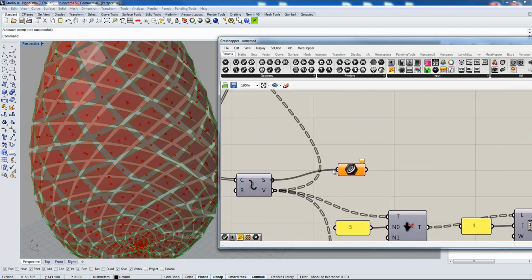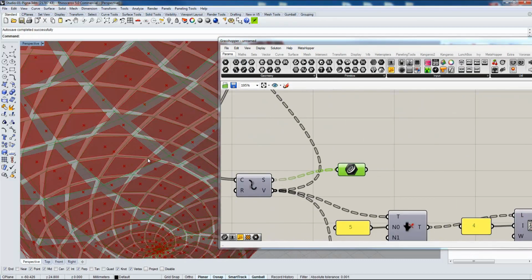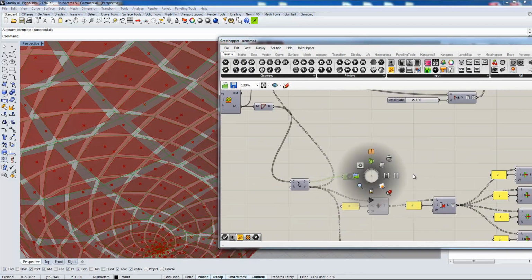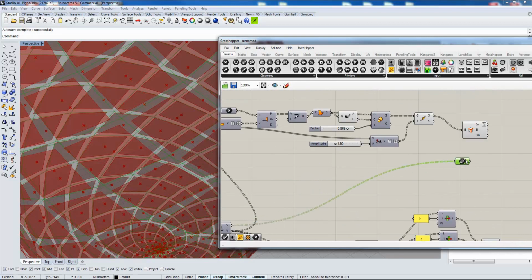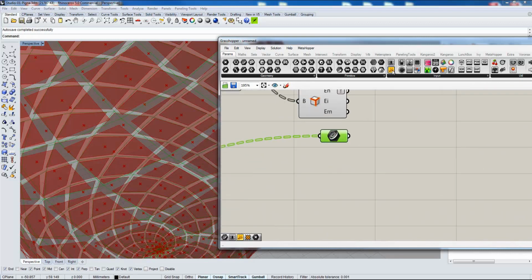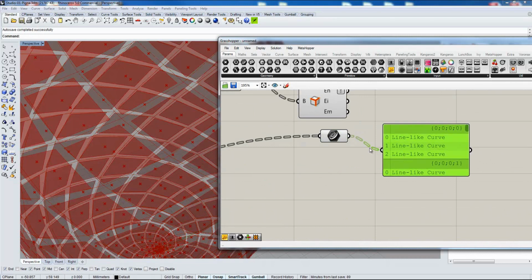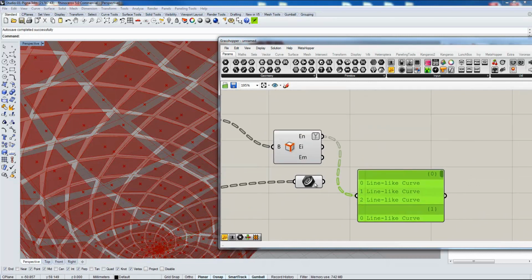And then we'll use these segments in order to build the faces in between the panels. Let's see. Okay, you have to simplify these two.